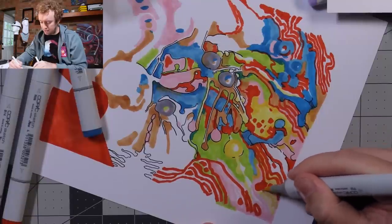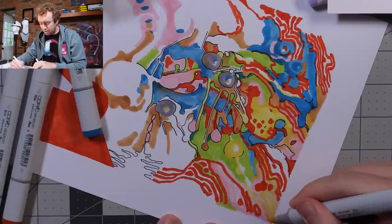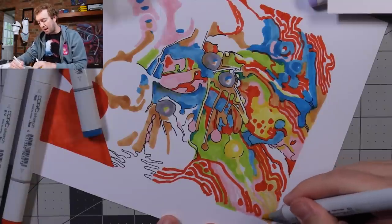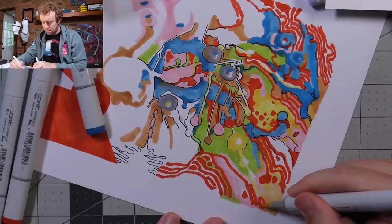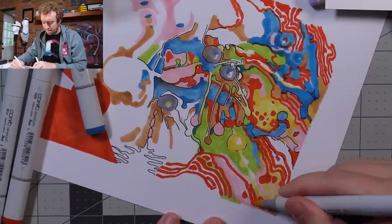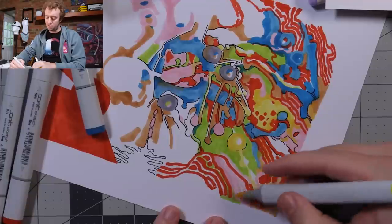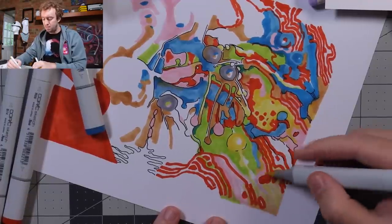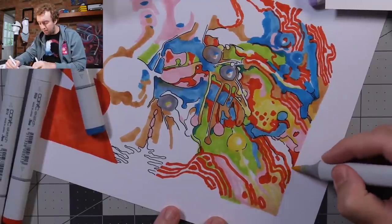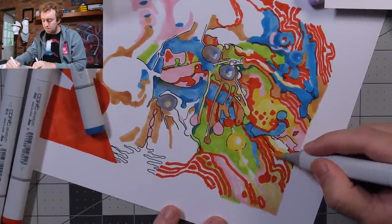Combining yellow and red with these doesn't really make orange. Not sure if I really expected it to. Actually, yellow and the pink kind of makes more of an orange. They kind of blend a little bit. I might come back with the red here to make these strokes look less abruptly ended or something. I don't know. Maybe not. Maybe it's fine.